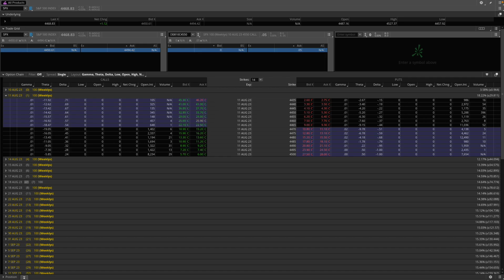I just want to do a quick video on how I choose my option contracts. So this is an option chain. I normally look at about 14 strikes total. Sometimes I may look at all strikes depending on what kind of day it is and if we have a news event that came out.